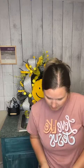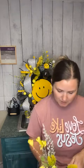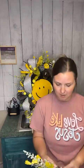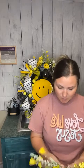And I made a post on my page the other day about this rose bush in my backyard, and what I posted was like, you cannot bloom if it's not your season. And it's so true. When I first started out and I found people like Amy and Candy and all the wonderful people that do this for a living, I wanted it so bad I could taste it. I know that I can do this and I want to do this. I love to teach and I want to teach.